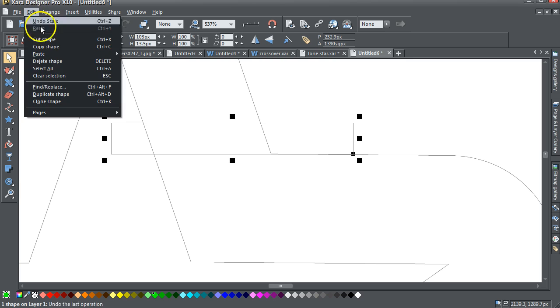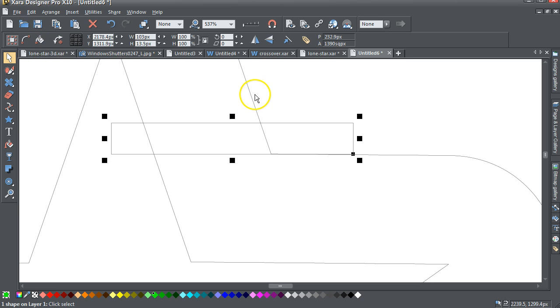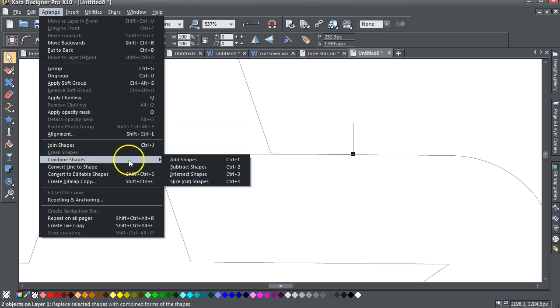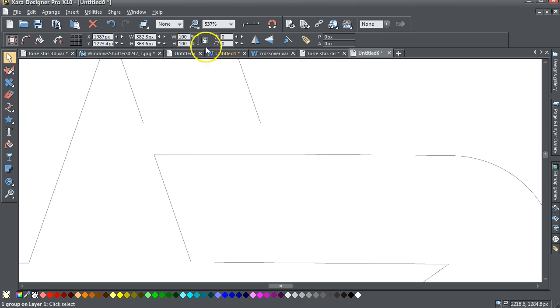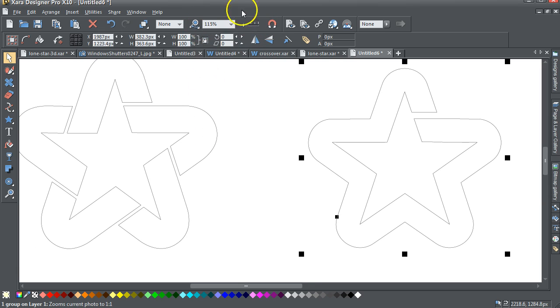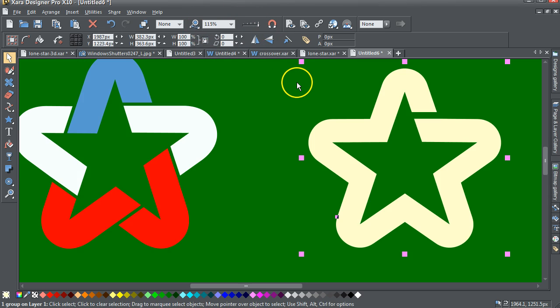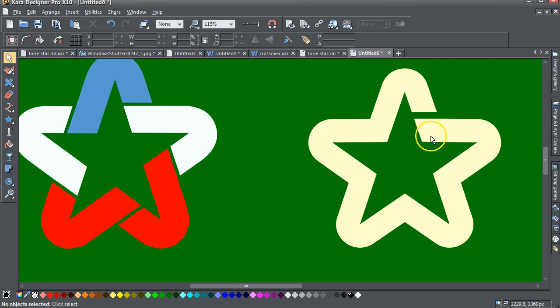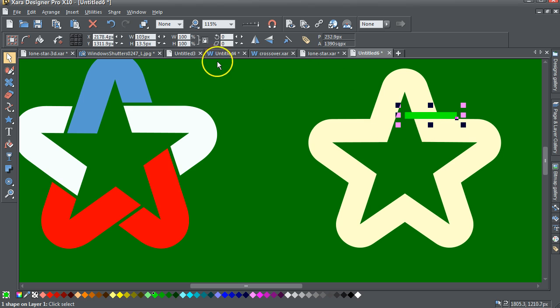So I'm going to edit, copy that shape. I'm going to Control Shift click the two shapes. Arrange, combine shapes, subtract shapes. So put that back up to there. So I've got that shape there now. I'm going to go Control Shift V to paste that shape back in.